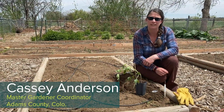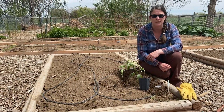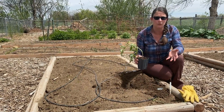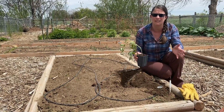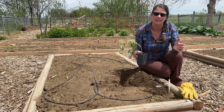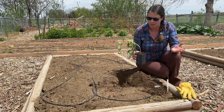I'm the Master Gardener Coordinator in Adams County, and today I'm here to talk to you about planting a tomato plant. So tomato plants are usually good to go into the soil once the soil temperatures are up to about 60-65 degrees. That's usually sometime in mid to late May. You want to make sure you've got them in sometime by the earliest part of June so that you are guaranteed to get a crop.